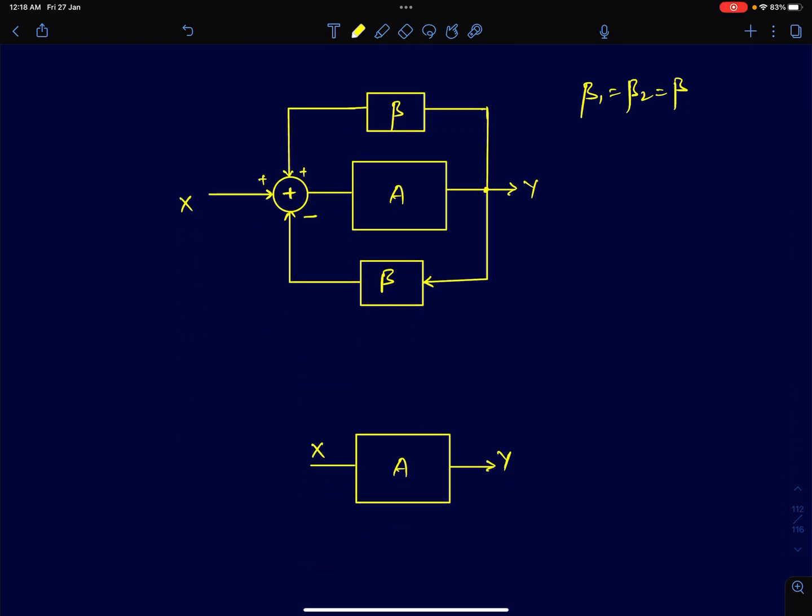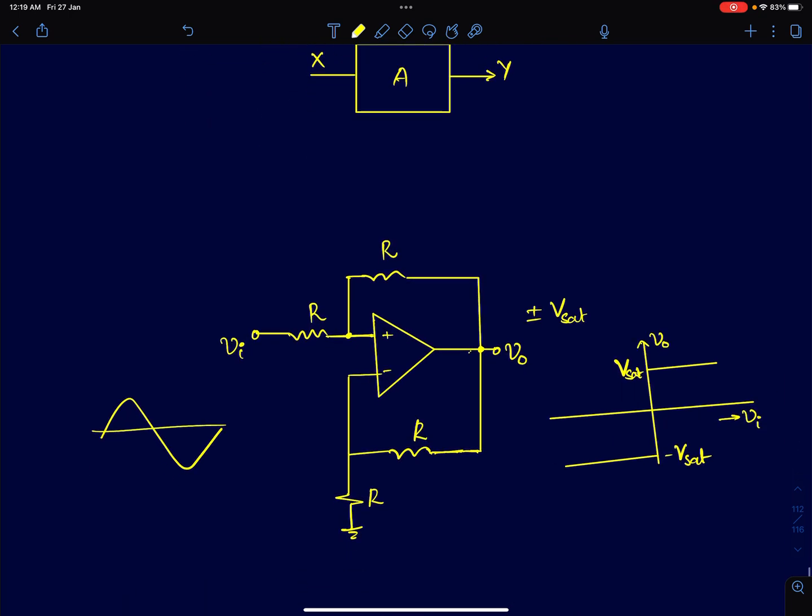So if I have both negative and positive feedbacks, then the output signal is present. Both of them are fed back to the input port, and they both exactly cancel out. Okay, so what you're left with is just the forward path gain. So the system behaves as though it was an open loop system. So now coming back to this problem, we have to look at, there are three paths here.